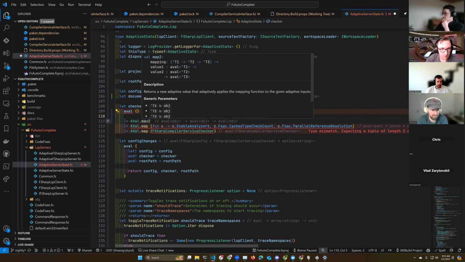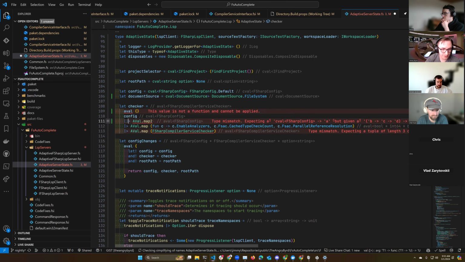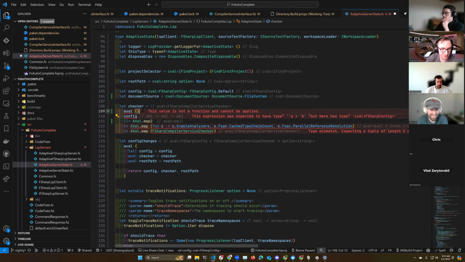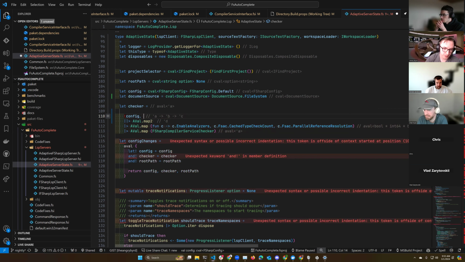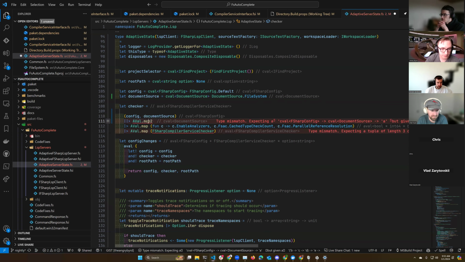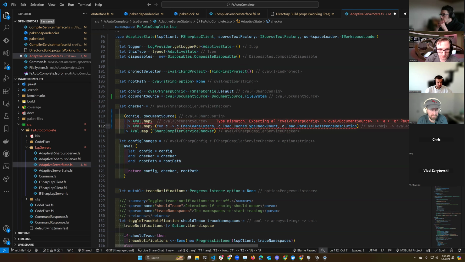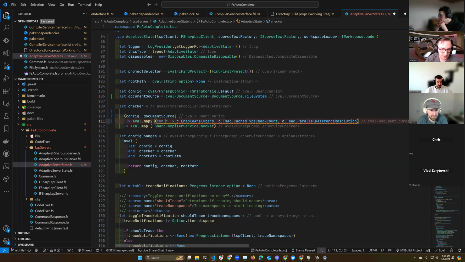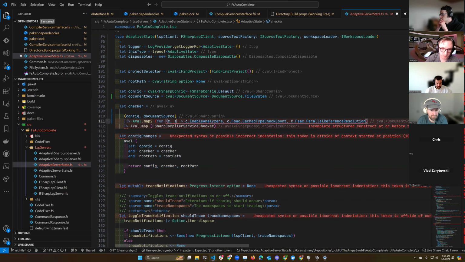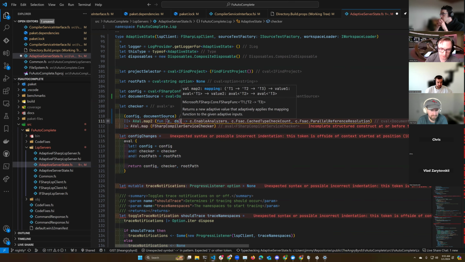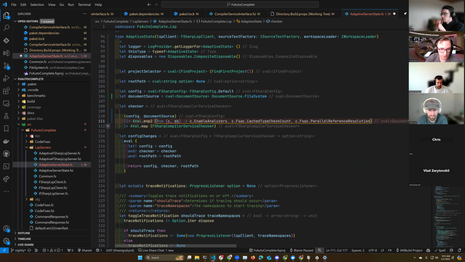So this is going to be... just do the thing that everyone hates. Pass in a config, a document source. This will be eval map 2 instead. And then this will be the document source, or is it, actually it's not tupled.